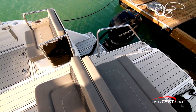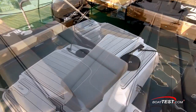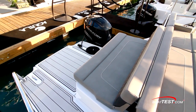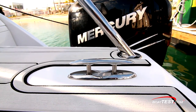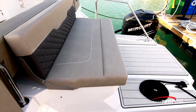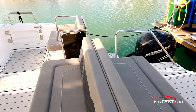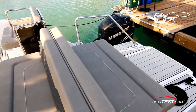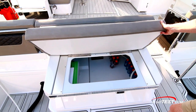The swim platform is accessed through a door in the transom, and it's an area that adds to the gathering and entertainment capabilities of the Aquila 36. The decking is covered in non-skid seat deck. Pull-up cleats eliminate the toe stub factor. Tie-down cleats are higher out of the way. There's an aft-facing bench seat that allows for relaxing when the 36 isn't underway. This seat is also joined to the cockpit bench seat, and both lie flat to form a large sun pad. And the theme of storage everywhere continues.